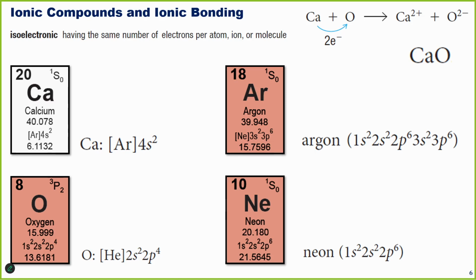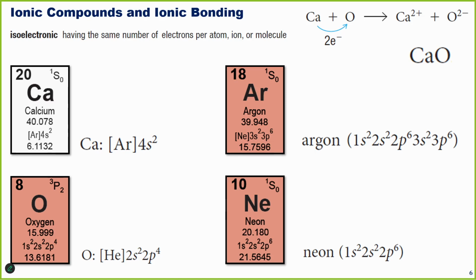If calcium transfers 2 of its electrons to oxygen, both atoms can achieve a noble gas configuration for the electrons in their valence shells. The new electron configuration for oxygen now becomes the same as that of neon, because its valence orbital now has 8 electrons. By losing 2 electrons, calcium achieves the electron configuration of argon. This configuration results in the calcium also having 8 electrons in its valence orbital. And this concept is illustrated in the formula on the top right.